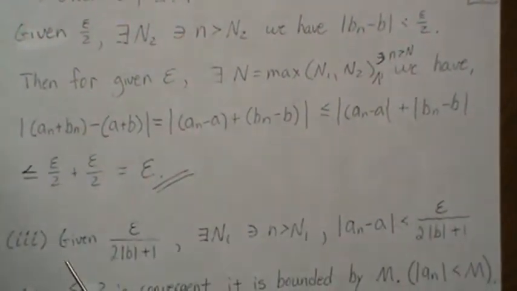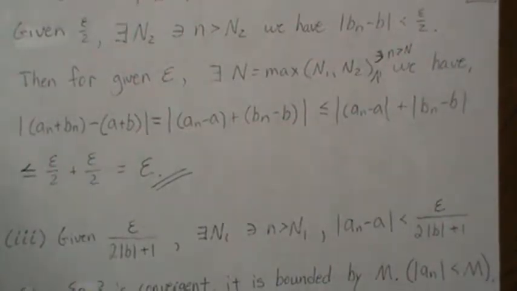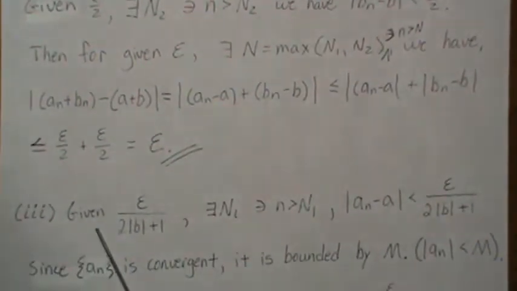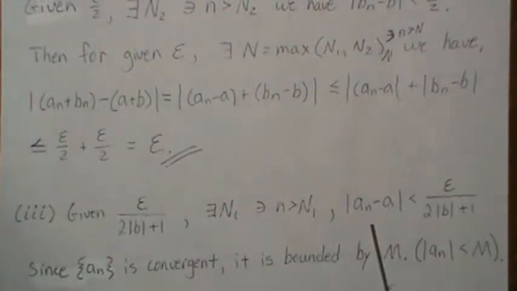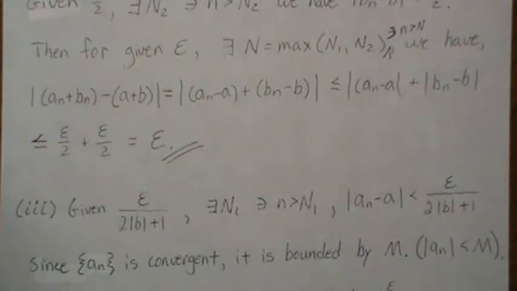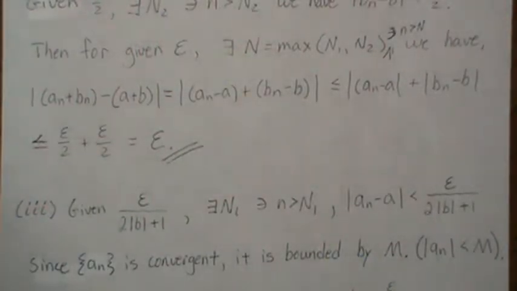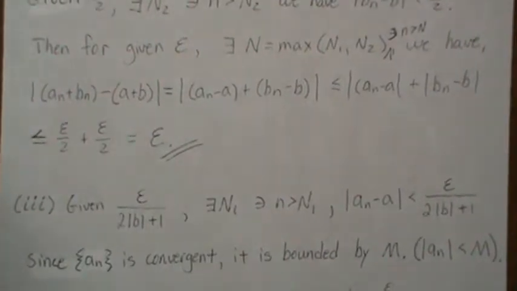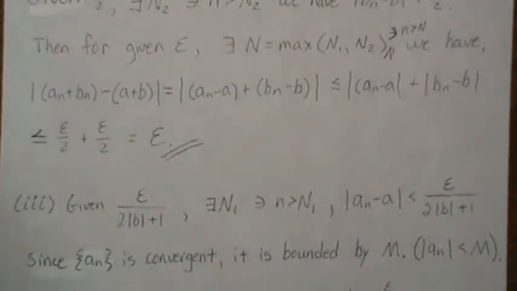Number three is the product of sequences. Given a certain number, there exists an N1 such that for all n greater than N1, the difference |An − A| is less than that number — because An is a convergent sequence. Now, I always say at some point you have to stop going back and back and back proving things and just assume some things are true. This is probably one of the properties that I'll put another video out proving. But for this one we're going to assume it's true.